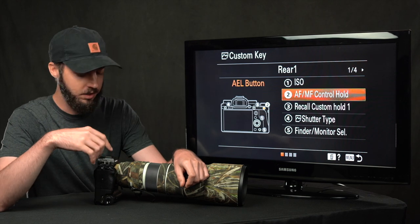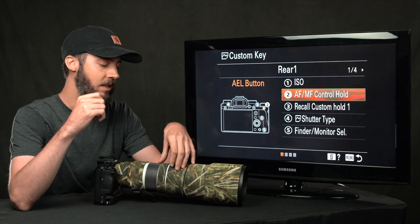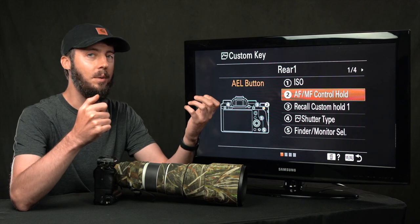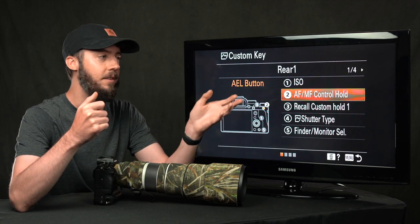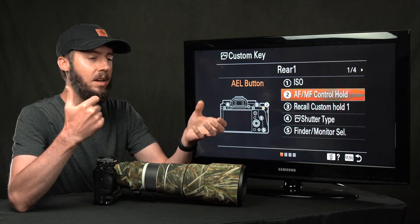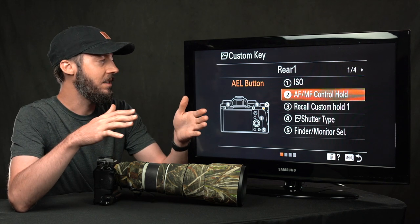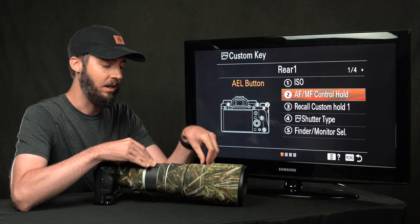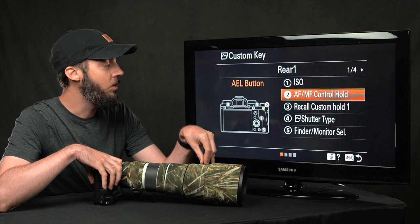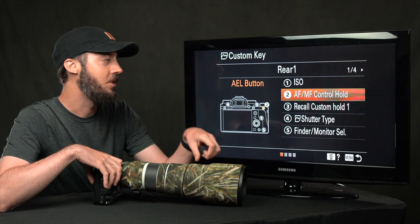Autofocus, manual focus, control hold on my AEL button. And that's going to be able to, since this lens doesn't have a full-time manual focus override, that means when I hold in that button, I'm going to be able to manual focus, and I'll have the focus peaking markers on there too, which is really nice. And once I let go, I can start autofocusing again. And so it's kind of the easiest way to overcome having a lens that doesn't have a full-time manual focus override. So if you are also an owner of the 200-600, I would look into using the AFMF control hold.